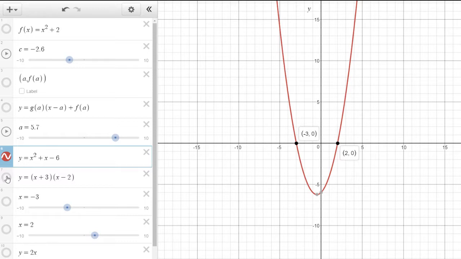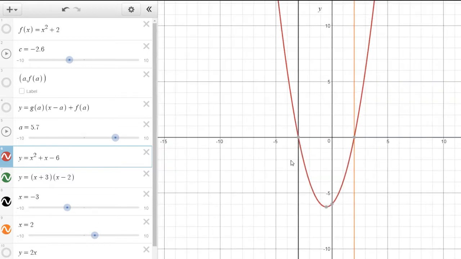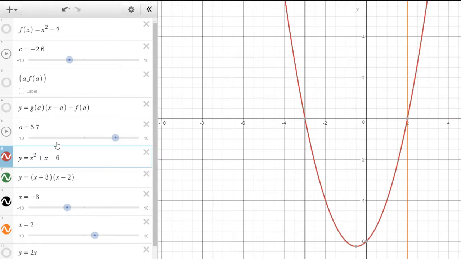We know that's correct because when I click on that to draw it out, it should draw right on top of the graph we've already got. So it's actually drawn it there, the exact same equation. Now we can find the roots by setting y equals 0. Then we end up with x plus 3 equals 0, so x will equal minus 3, that's one of the solutions, and x is going to equal 2. So that's us found the roots of that equation.